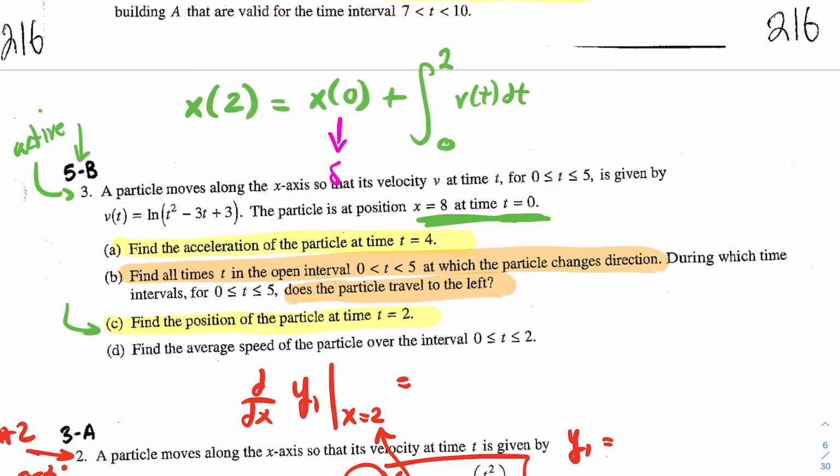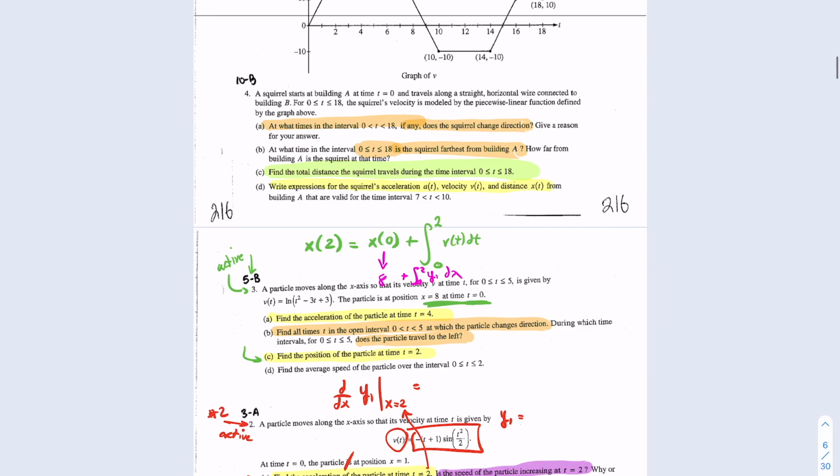x of 0 is 8. That's where you started. This entire integral here is basically how much you've moved, your displacement. And that you could just plug and chug into your calculator. Try to get it to match the scoring guidelines, and if you can't, just let me know and I'll go over it with you. In general, that's what it is for acceleration and position. You won't see too many velocities because generally they'll give that to you. But go for it. Text me if you have questions.